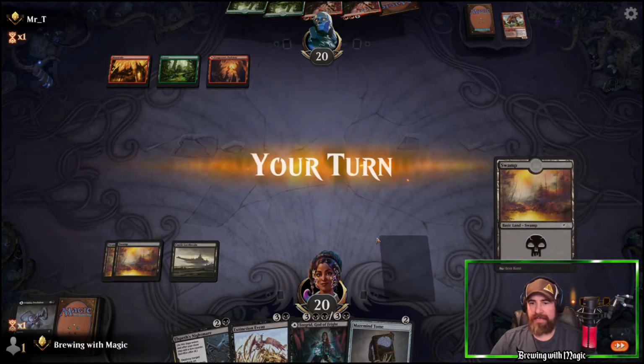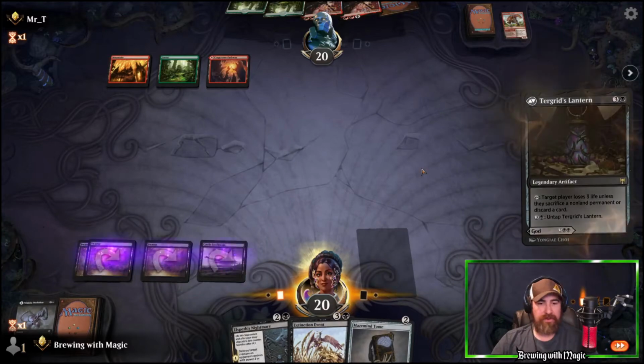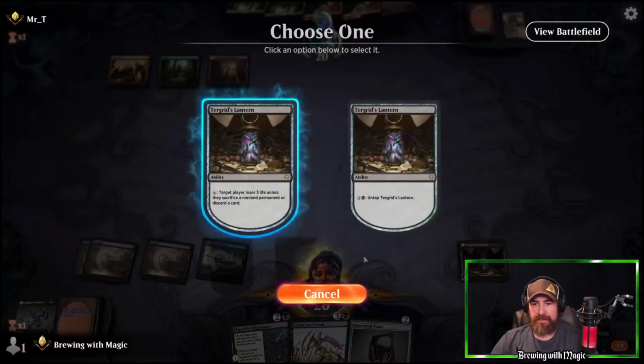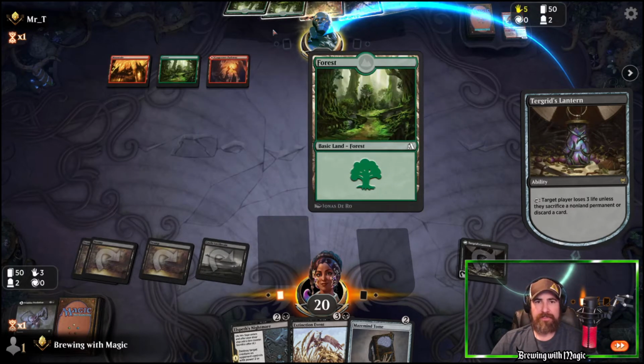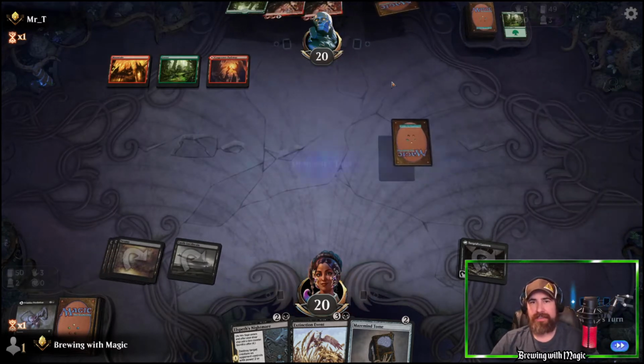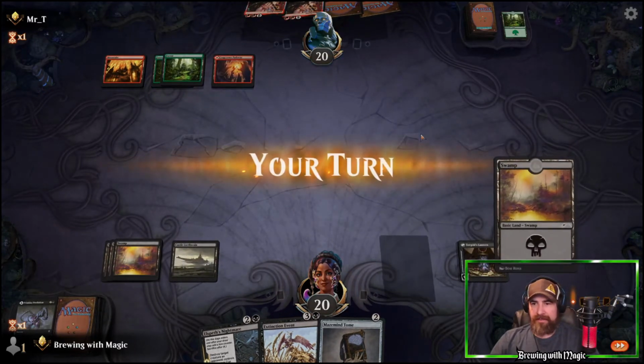They throw another land, pass the turn. We draw a Swamp. We'll play the Swamp. We're gonna slam the Lantern down quick and try to start taking advantage of destroying their hand while we can with the Lantern. See if they take 3 or discard a card. Mr. T is deciding. What will we do? 2 Embercleaves, 2 lands, and a hidden card. So they get rid of one of the lands. And they play land and pass.